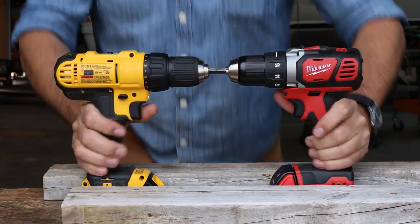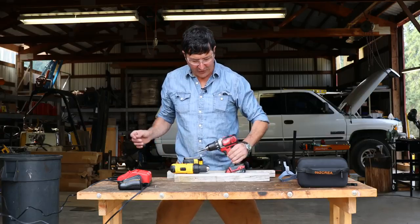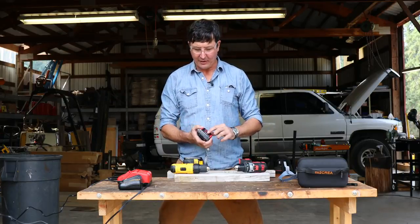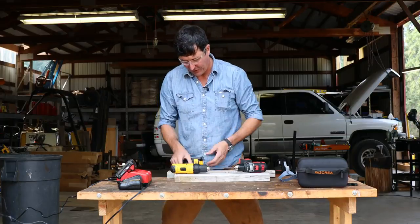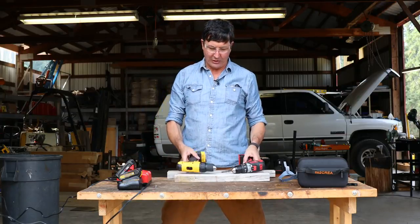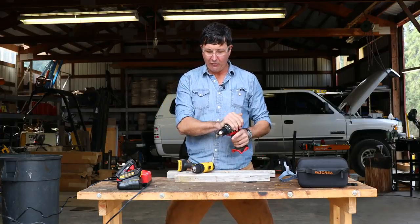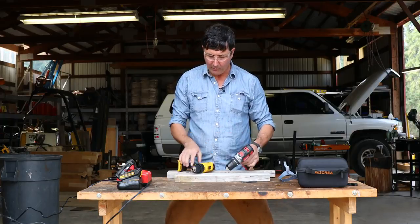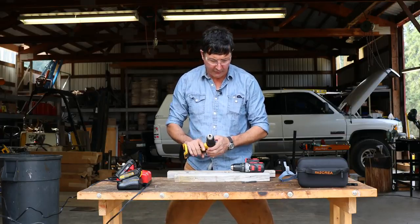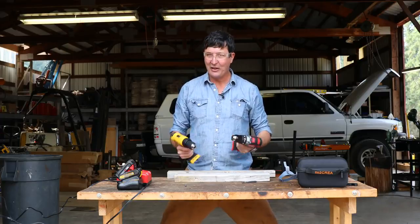I think that's it. There's not even any smoke left coming out of it. The batteries are both definitely flat. One thing the Milwaukee has is a tester on the battery that tells you the level. But I think it's safe to say the Milwaukee just ate the DeWalt's lunch — no comparison in the amount of flex in the body. It never got hot; it's still not even warm. The DeWalt is hot, made lots of noise, had a bunch of smoke coming out of it, and the chuck nut broke. It's just not in the same league.